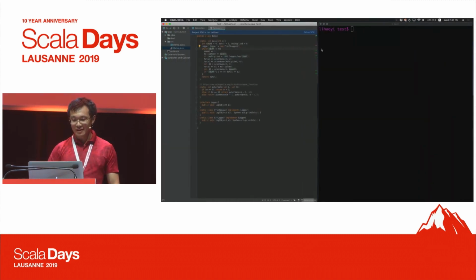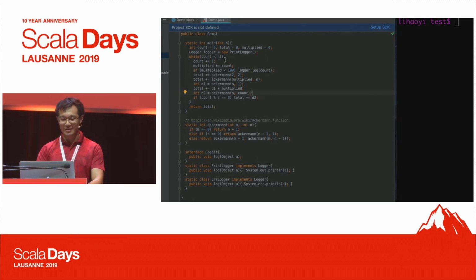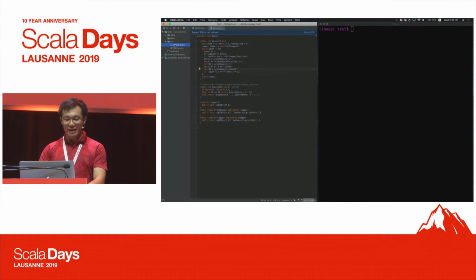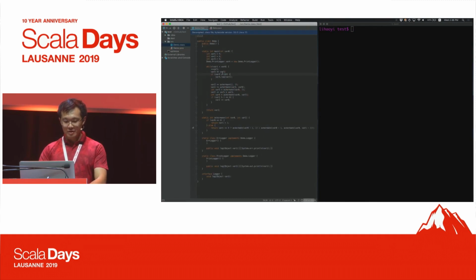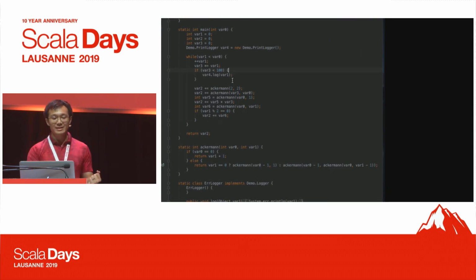So over here is a small demo I have. Here is the same code that we saw earlier. So it's in IntelliJ. I had to wrap it in a class because Java wants you to do that. And over here, I have the compiled version of the same code. So this is decompiled using IntelliJ. So all the local variable names are gone. But it has more or less the same logic.